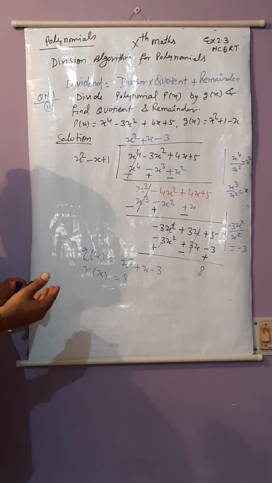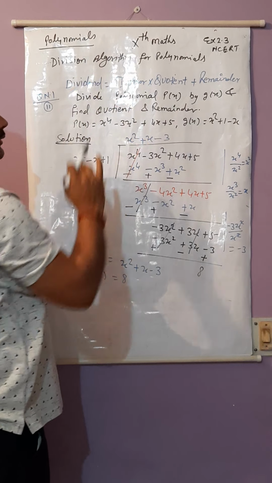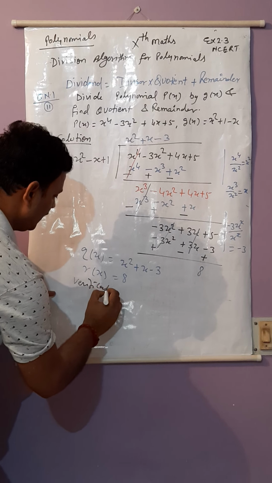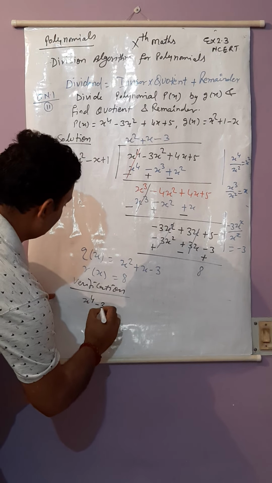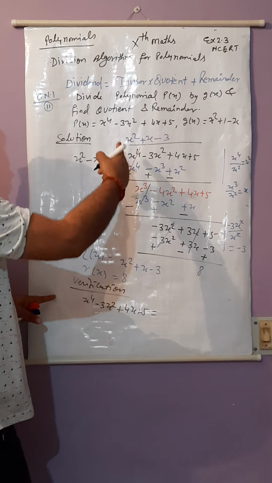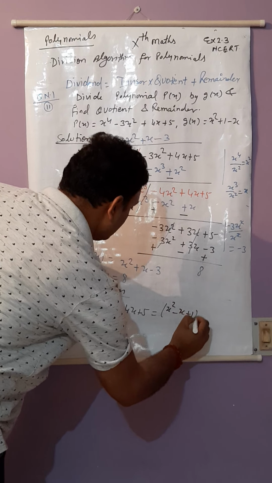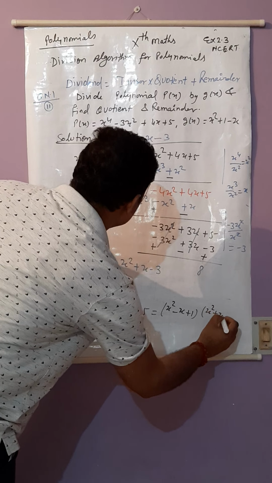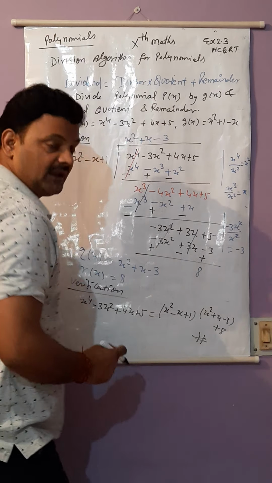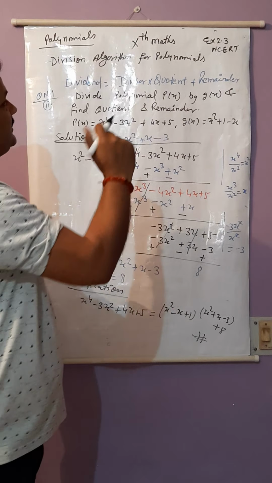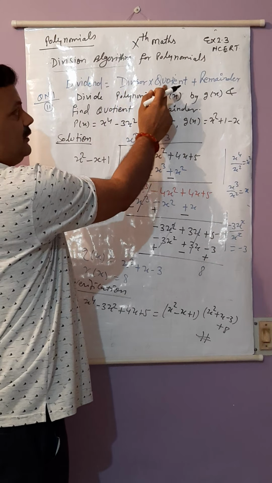See, if it is required to verify, then we have to verify. How to verify? Using the division algorithm. So wherever it is required, we should verify. So x power 4 minus 3x square plus 4x plus 5 is equal to divisor into quotient: x square minus x plus 1 multiplied by the quotient x square plus x minus 3, plus 8. After multiplying and adding this, LHS will be equal to RHS. So the main concept for this exercise is the division algorithm. Again I am telling you, dividend is equal to divisor into quotient plus remainder.